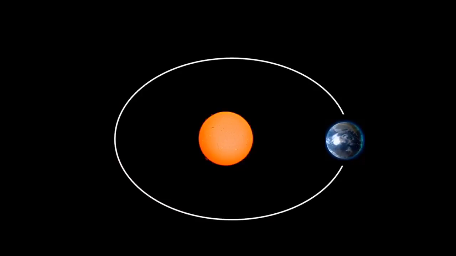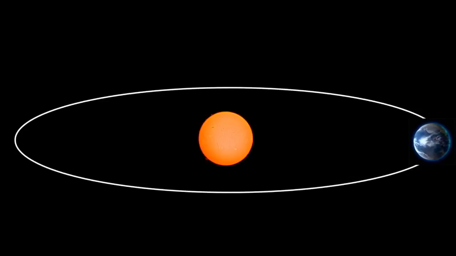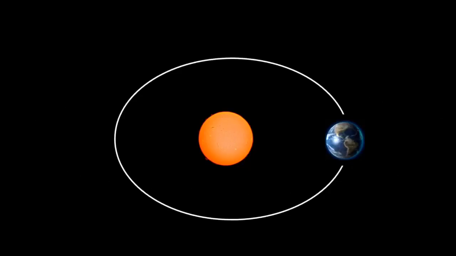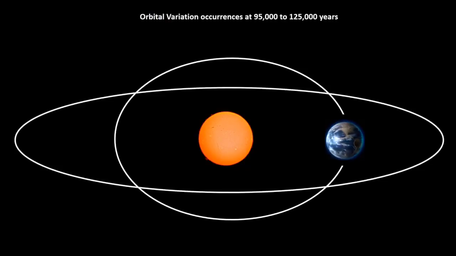The orbit fluctuates from that very close to a circle to that of a more clearly defined ellipse, and then gradually reverts to being close to a circle. The extent to which it varies from a circle is known as its eccentricity. Orbital variations occur over very long time periods of between 95,000 to 125,000 years. The fluctuating cycles tend towards a cycle period of 100,000 years.